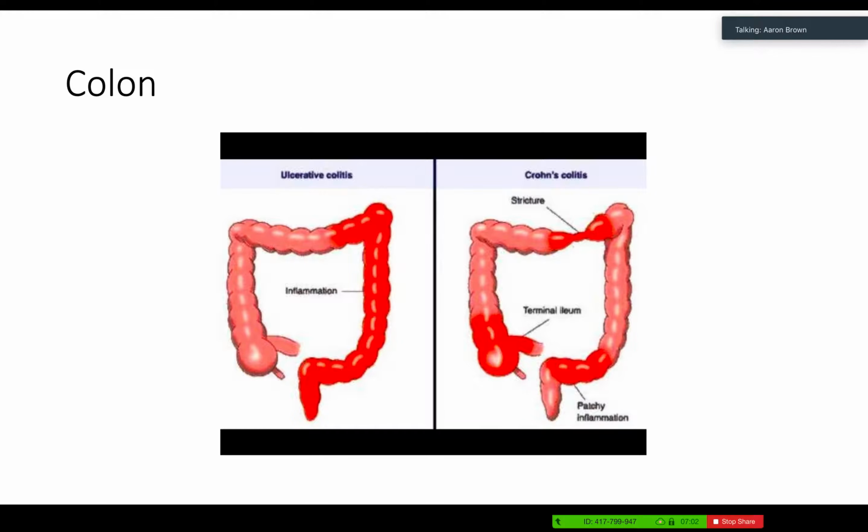The other big thing on Crohn's colitis is seeing these strictures. So you can see here in the transverse colon what we refer to as a stricture. If we gave our patient a little bit of gastrografin dye to drink, and then we took an x-ray, what we would see on the x-ray is something called a string sign, where as the dye passes through this tightened lumen, it comes out on the other side very thin, looking like a string. Okay, so that's how we get our string sign in Crohn's colitis. All right, so that's just a quick review of Crohn's.